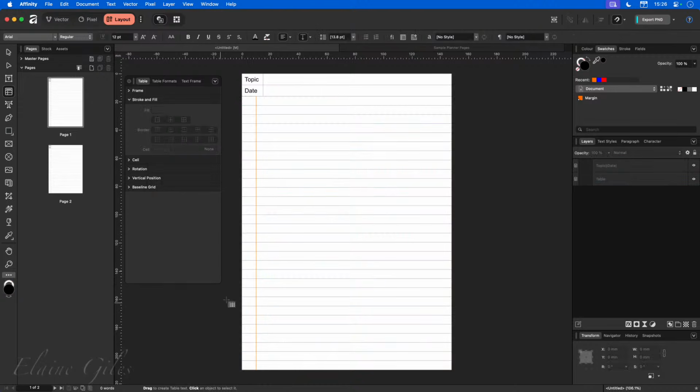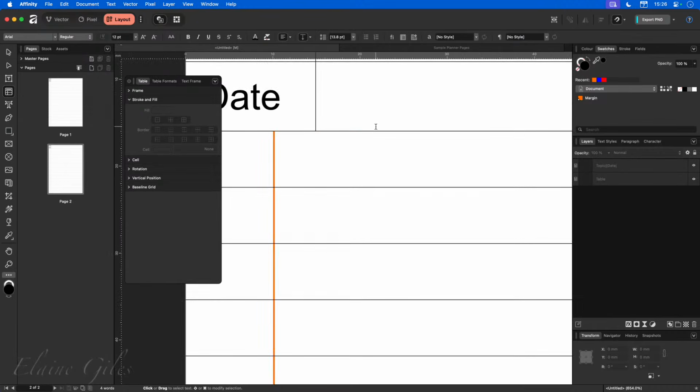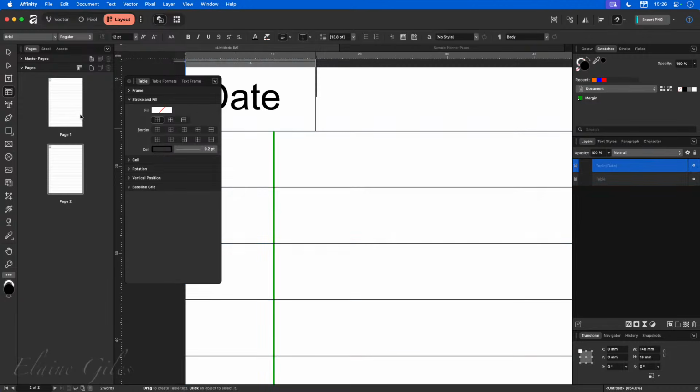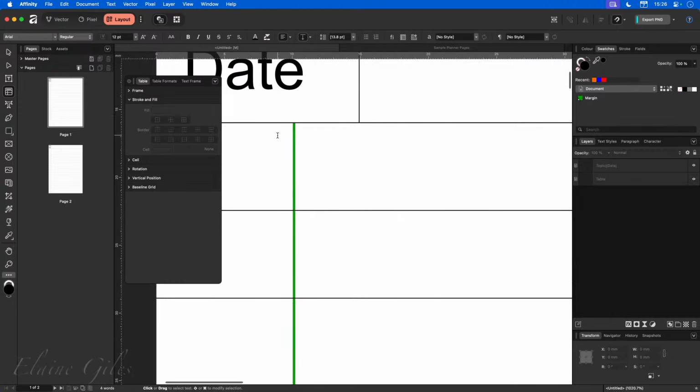Right, everything is now applied. So there's page 2. Let's zoom in so we can see it. Now I'm not going through this rigmarole, through the tables or anything else. I'm going to go over to my margin. I'm going to right click and edit the fill. And let's say now we want a nice green one. Like that. Not only has it changed here without me having to reapply anything, but if I go back to page 1, it's applied to page 1 as well.